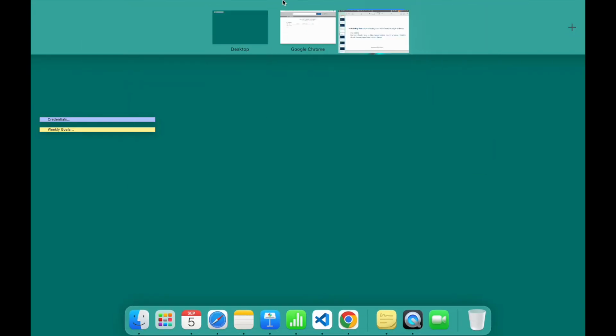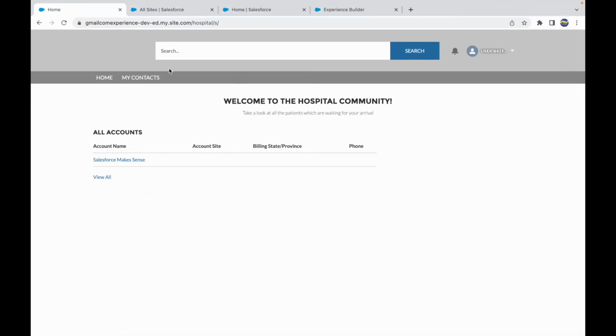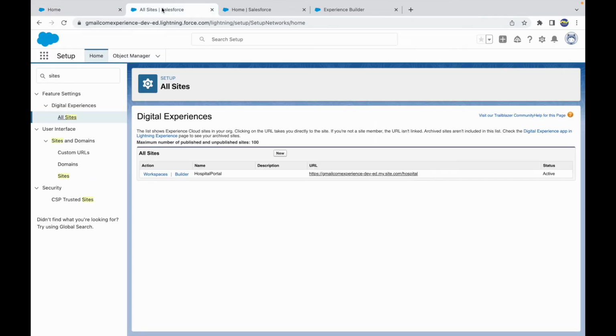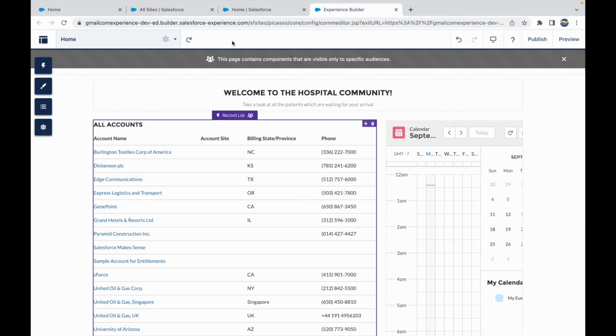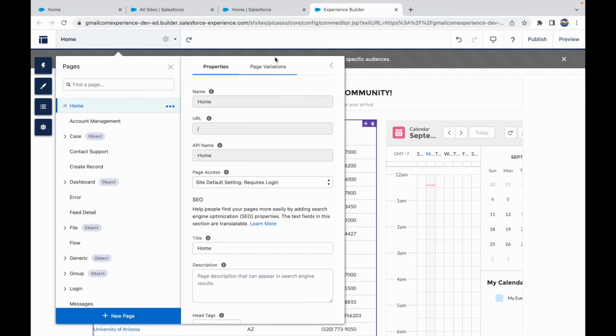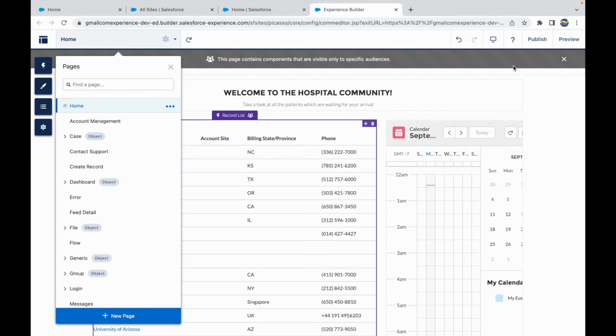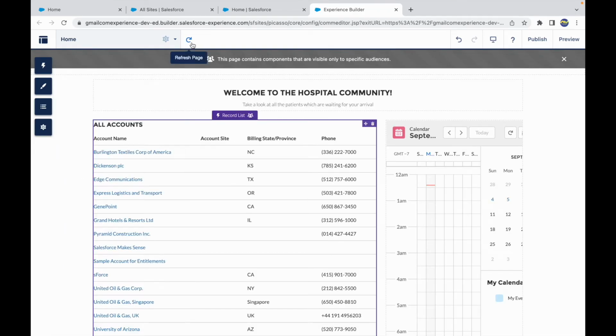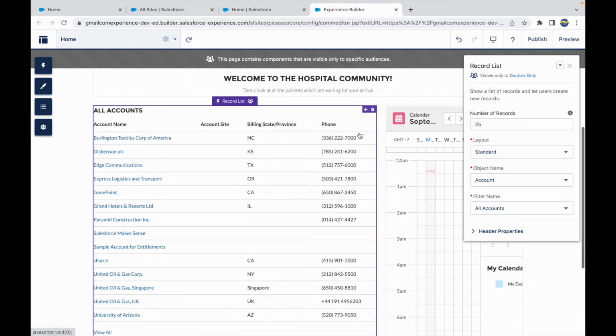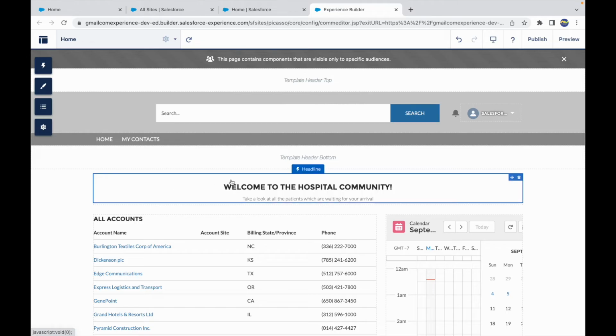How do you do that? So you'd have to go to your community, and even this kind of audience assignment can be done. Now let's take a look at how this can be achievable. Right? So what have we done so far in terms of variation? We have gone to the page, we have created a different page, and we have assigned the pages to different profiles. That's on the very top level. Then we have come inside a page, we have ensured that the page is the same, but we have said that specific components can be shown to different people. Even that we have done.